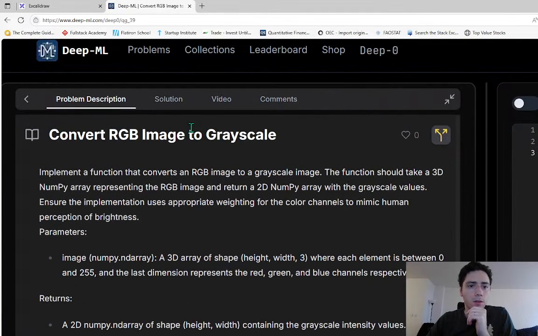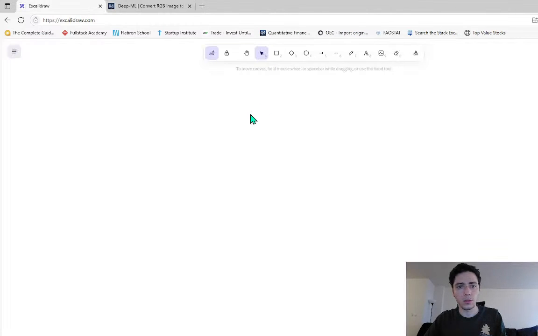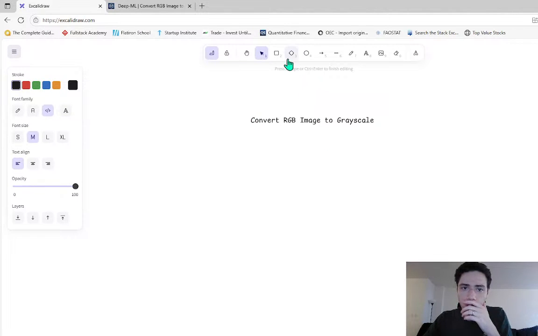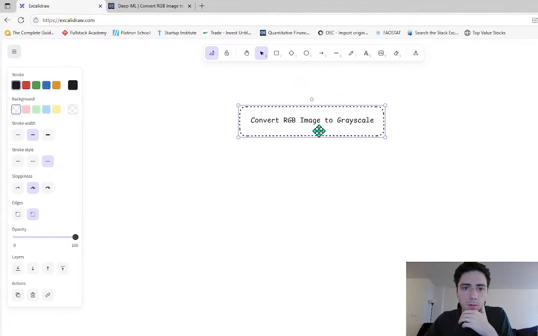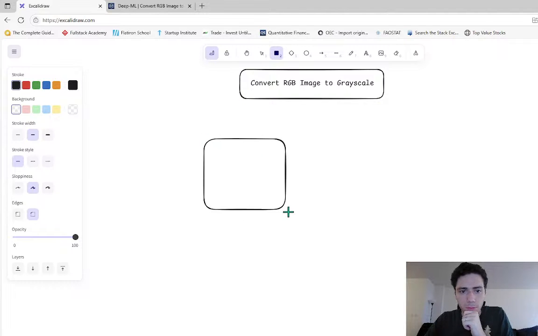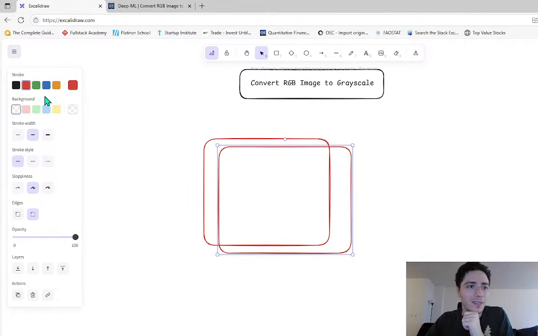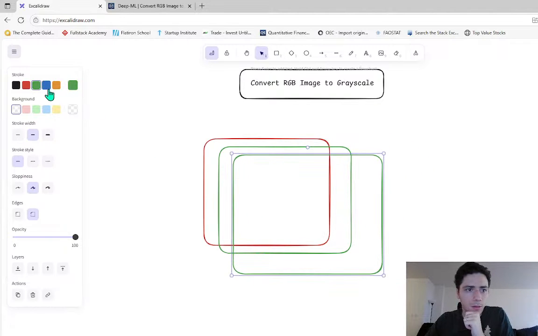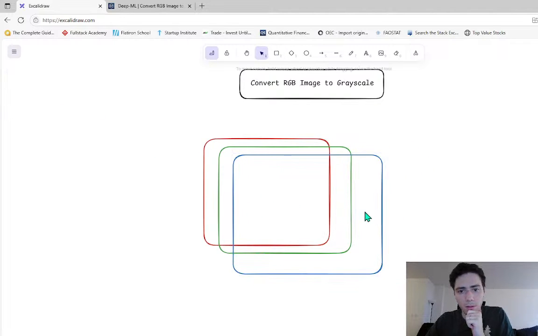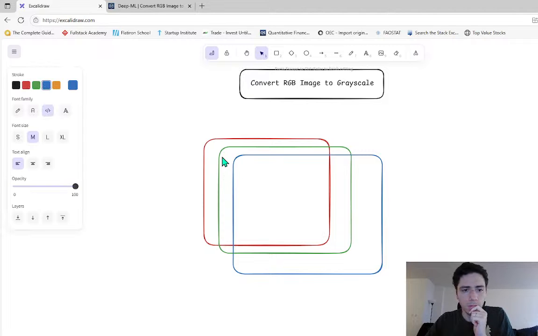So, okay. Theoretically, these images, I wouldn't say all images, there's a lot of different types, are RGB.